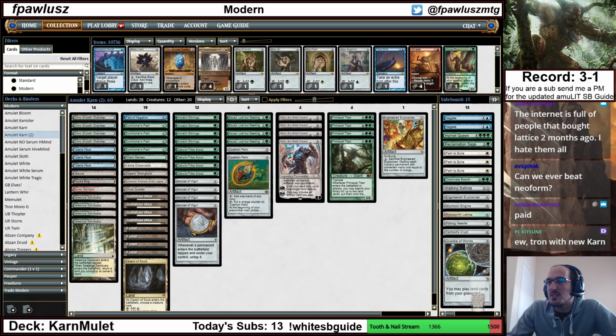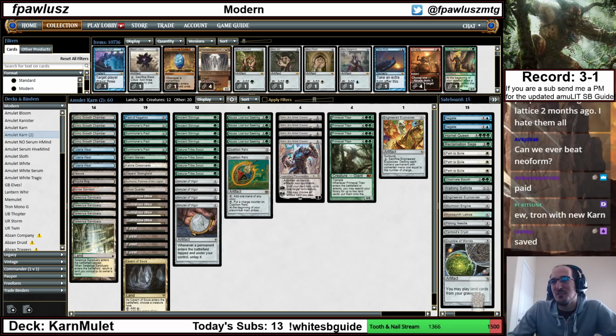There's a 50 bucks, Mike said that is too good. I bit the bullet 2 months ago and bought Lattice for my Shadow Mediation. Yeah, I'm pretty sure you feel very smart right now, Kitsune, huh?